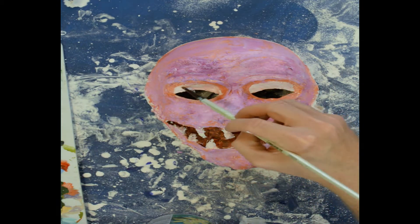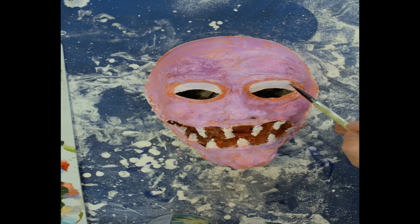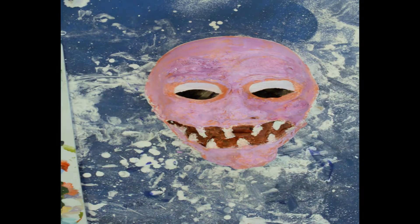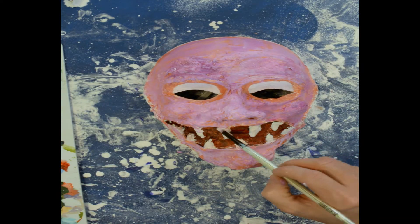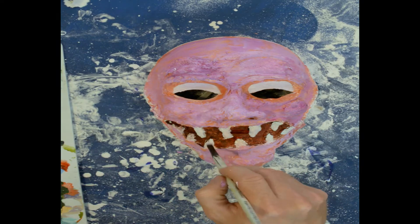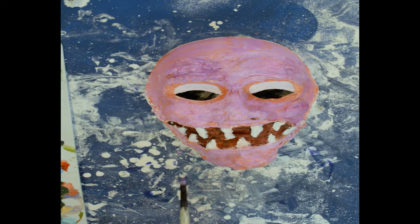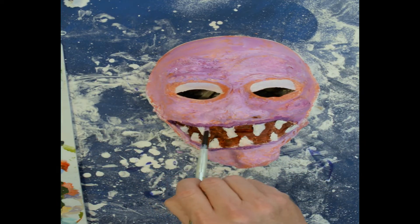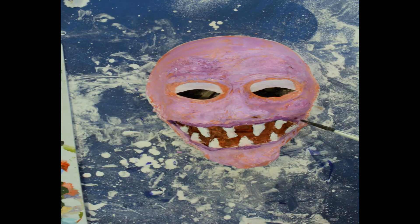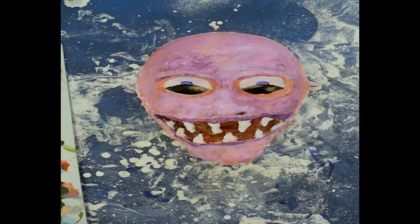Next is the final details — going through again with white, cleaning up and refining my lines. You can still see some orange peeking through in places, which gives a nice color variety and makes the character more interesting. As a sealer, you can just use more acrylic medium. More than likely it's not going to be weathered, being a paper product, so put a sealer on — a polymer medium or gel medium both work well. You can choose matte or glossy, or even a mixture — glossy teeth with matte finish on the rest would look really nice.